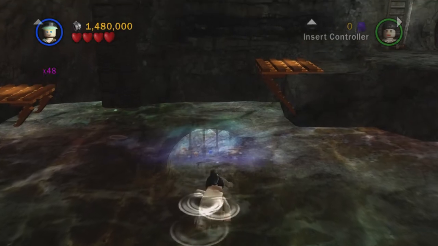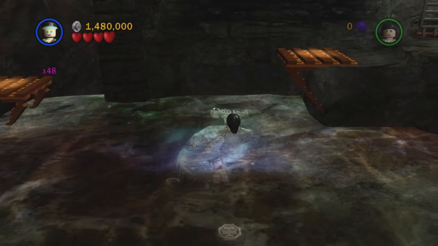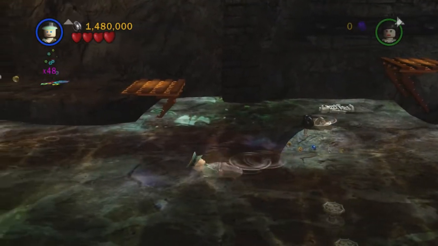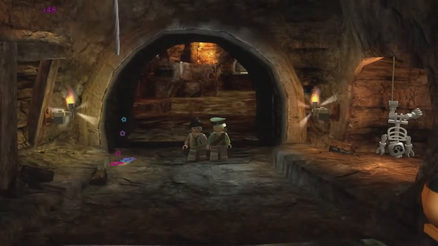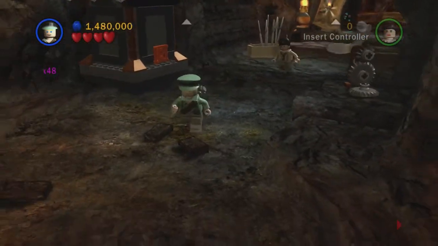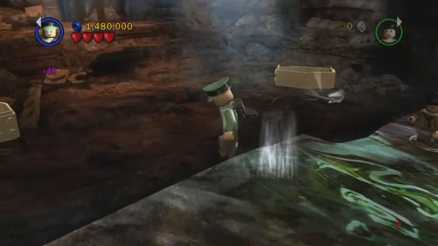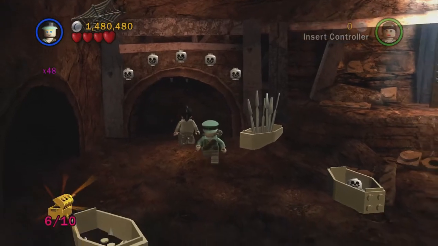Anyway, there was a minikit. No, there's not a minikit. This is where the last stud is, isn't it? No, there's a skeleton there. Trying to think why I thought there was a minikit there, even though we didn't have any in this level. But then it was the skeleton, that was why. Anyway, go back and get this minikit. Like so.